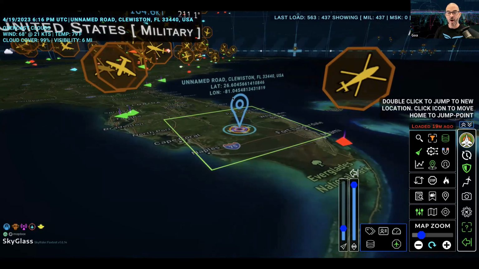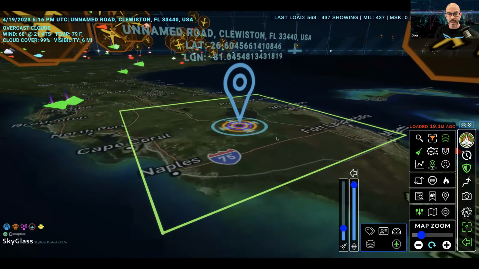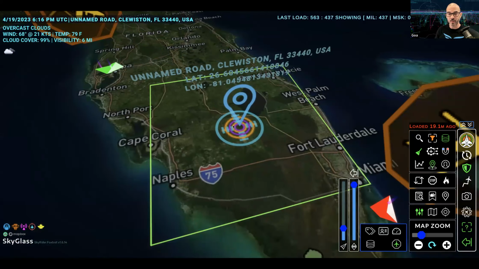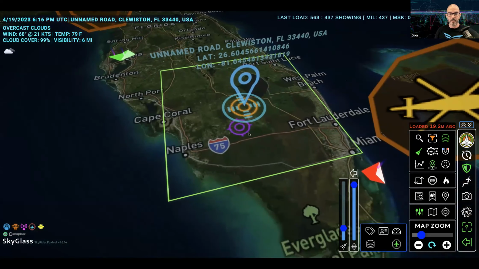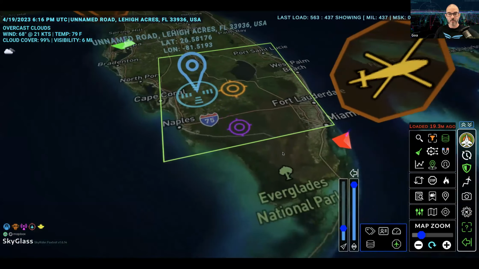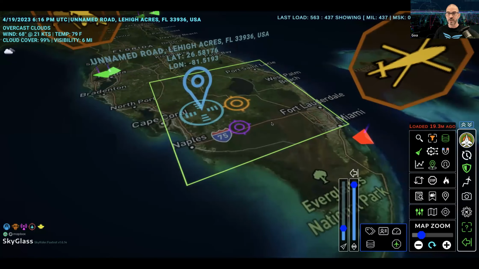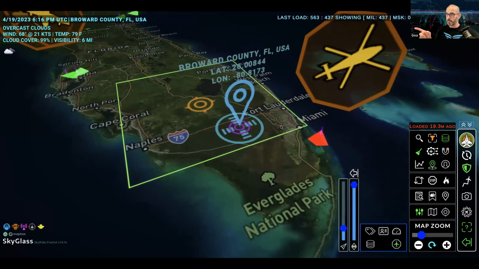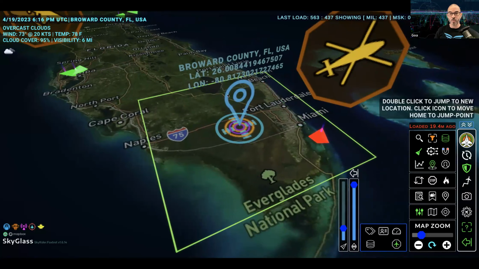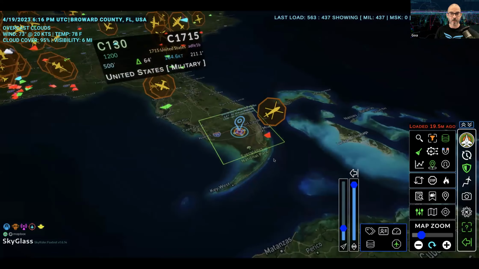Now you'll see all three targets co-located: the jumper target in blue, your home location in orange, and the camera. Let me separate those out so you can see the difference. Again, just double clicking moves the jumper and does the lookup, and then clicking on the vertical target will actually change the location and do the readout. Okay.